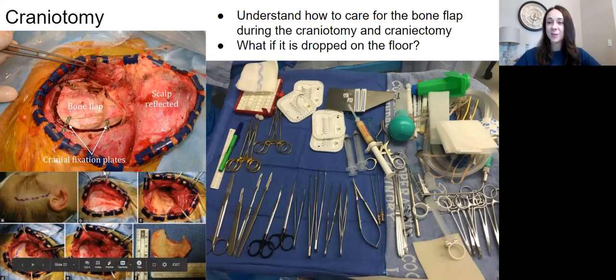Okay, so bone flap's off, it's on your back table. Now we can cut into the dura. So you can see the instruments on your Mayo stand that you're gonna need. So this bone flap is gone. We are looking at the dura now.